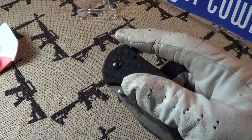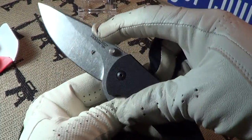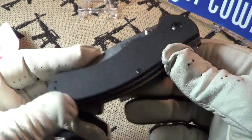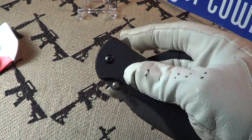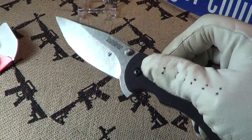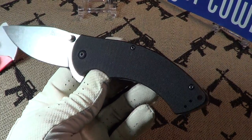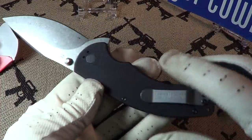It is a flipper knife with the assisted opening, and it also has the thumb studs, which are kind of useless for me because they sit below the top of the scales, so I would have to grind all this G10 out of there to be able to use the thumb studs, so they're no good to me. And I'm not going to grind this G10 today, so the flipper opening is really good for me. It's got some really good traction on the G10 scales, I like that.